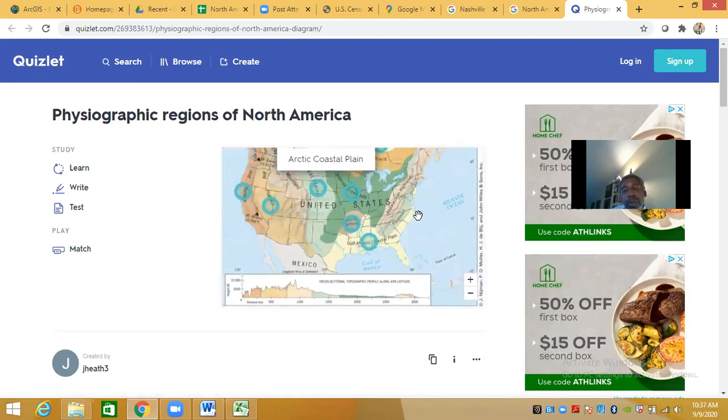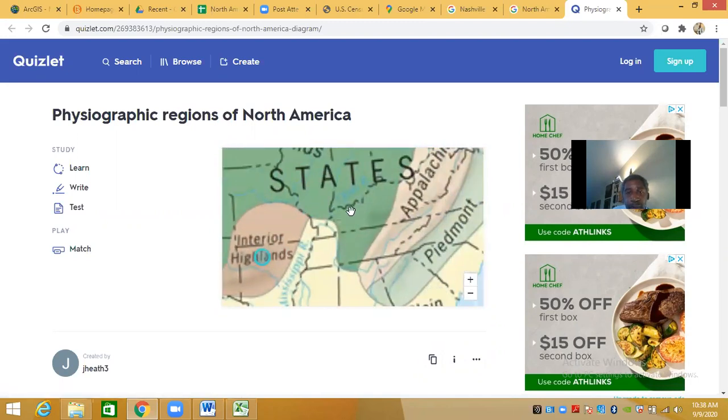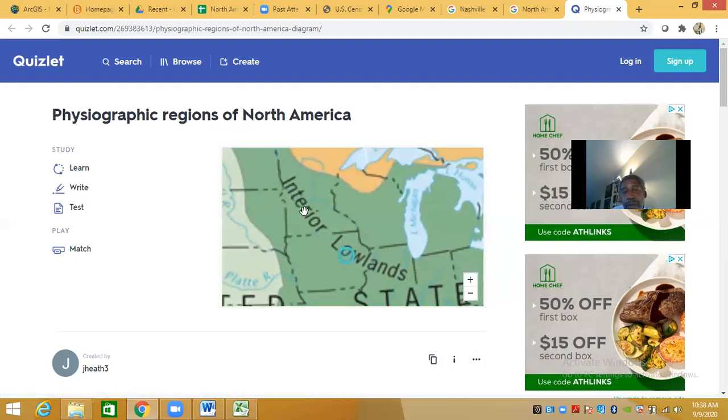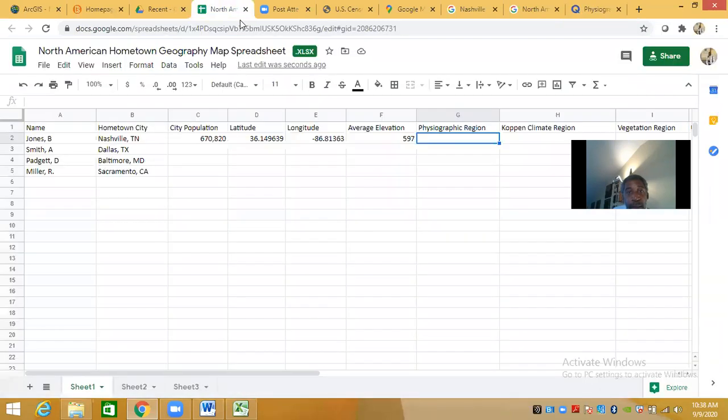The city that we are looking at is Nashville, so we would zoom in here. Nashville approximately falls within this green color area symbol, which is what we call the interior lowlands.